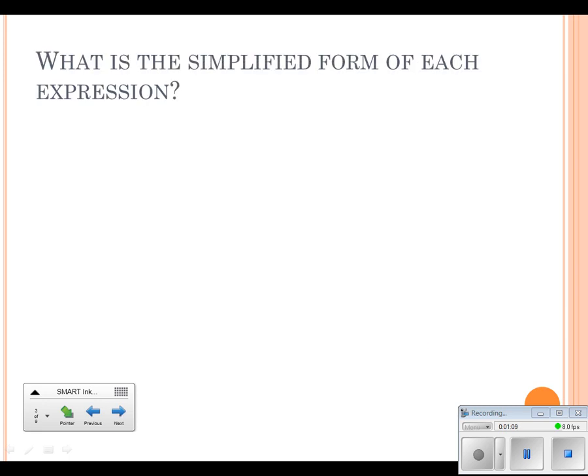What is the simplified form of each expression? Well, 10 to the 5th power means you're doing 10 times 10 times 10 times 10 times 10. We also know that when we do 10 to the 5th power, it's essentially a 1 with 5 zeros. Put your comma in to represent the periods, and that helps us read the number correctly. That would be 100,000.